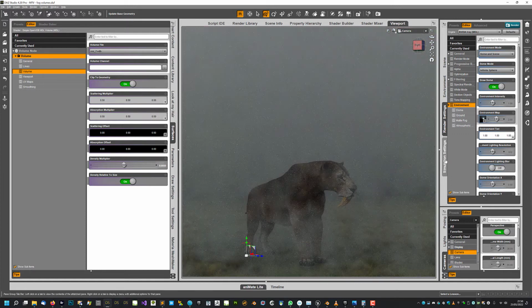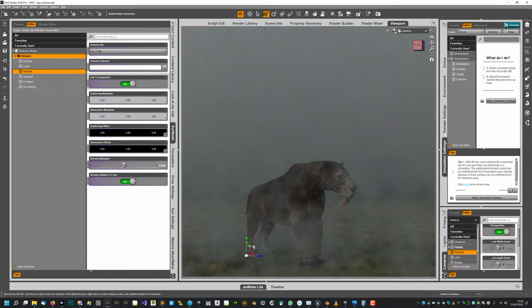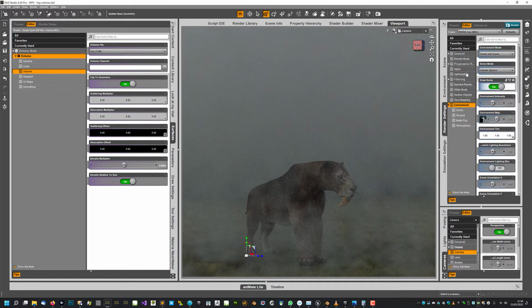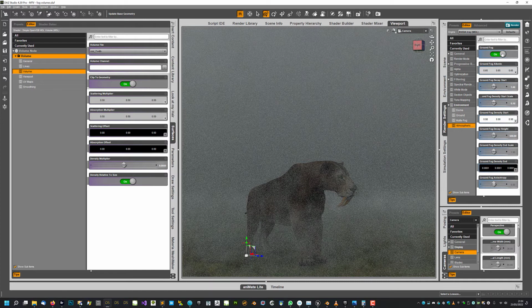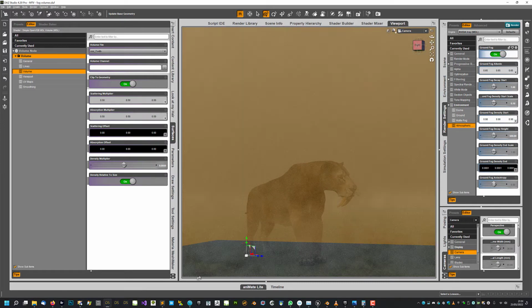And one thing that I also like to do is going to render settings and enable the ground fog, and that allows you to hide the background a little bit, because without this atmospheric fog on, you probably see too much of the HDR backplate. So this is a way to do things.